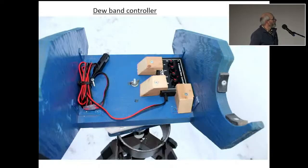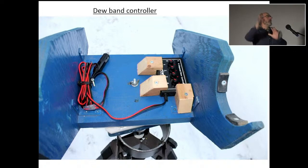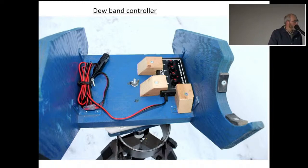Another dew controller added on. Don't need to ask, or it could be a quiz. Didn't know I was going to test it, did you? But if you have a telescope or a binocular with a lens or a glass element on the front, how long will it last before it gets dewed up? Any guesses? It doesn't matter because it's not very long, so you have to do something about it. You can't really operate for more than half an hour in most cases, unless you have a night where you have a cool, dry northeast wind blowing. Most of the time, you'll have dew within an hour.